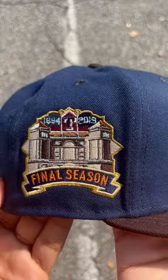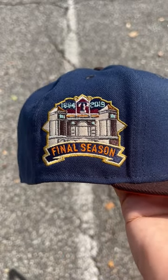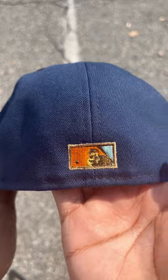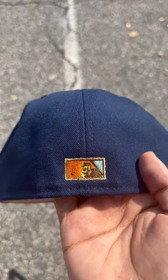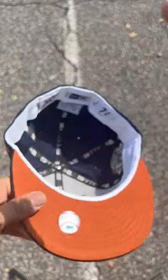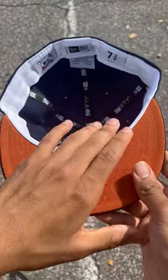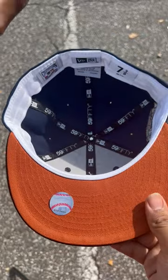Comes with the final season side patch. This side patch is super crazy. I really like this one. MLB logo on the back is in gold, brown, baby blue, and orange. And it comes with this nice dark orange underbrim and white sweatband to complete it.